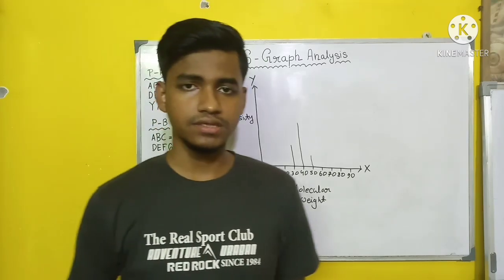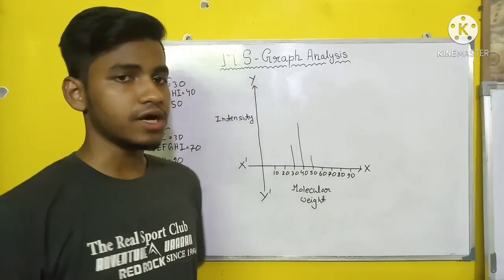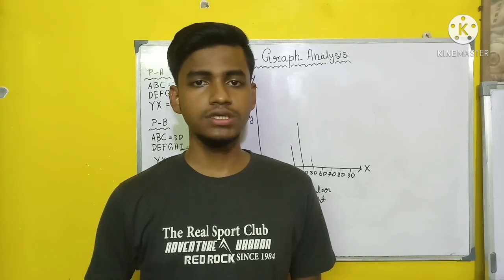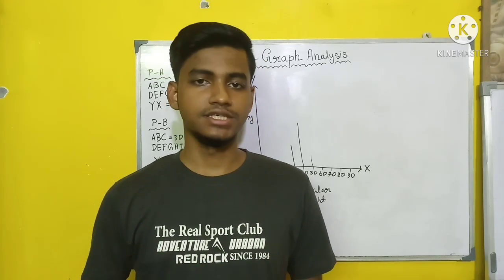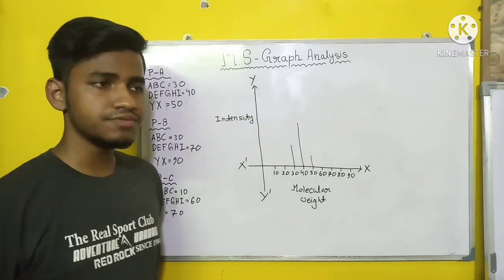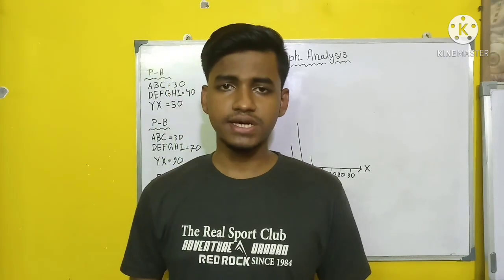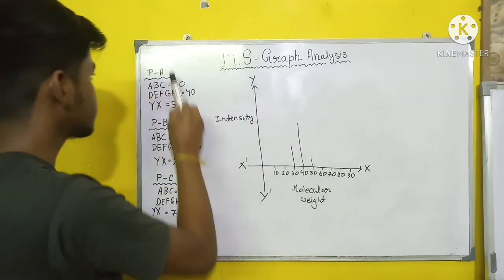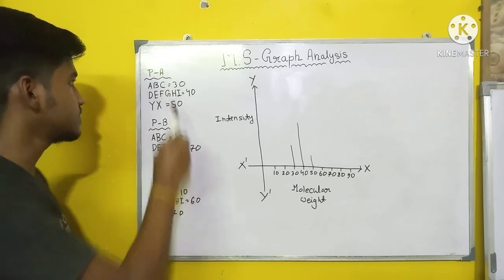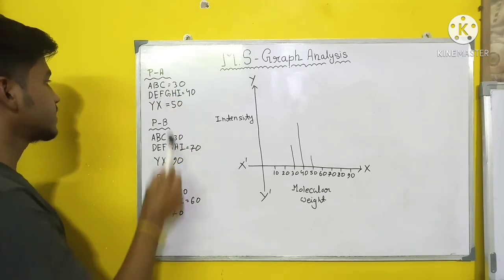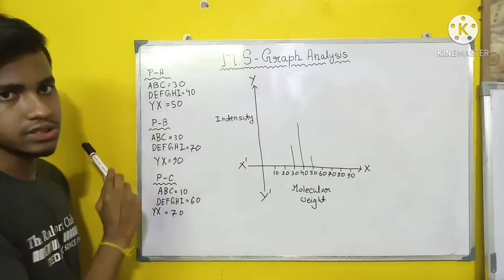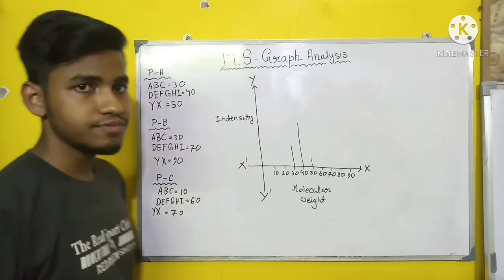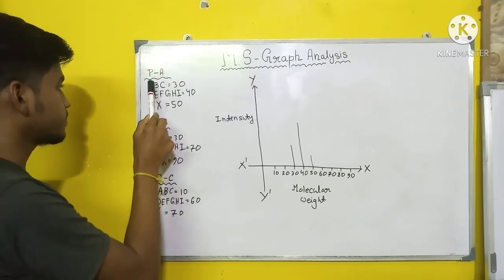Your teacher tells you that you performed a mass spectrometry of an unknown protein sample after tryptic digestion. Trypsin is an enzyme which digests a big protein sample into small fragments. Suppose this is your unknown protein, and these are the fragments of protein, and after tryptic digestion you have got some fragments.